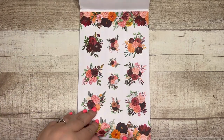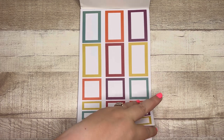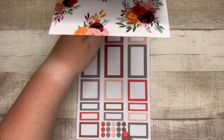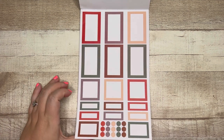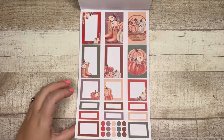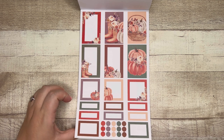So this whole set of, how many pages was that? 1, 2, 3, 4, 5. So this is a collection. Now we're getting into the next collection of fall florals. A little bit darker, a little bit more red in here. Ooh, because we're getting some autumnal decor with some pumpkins.